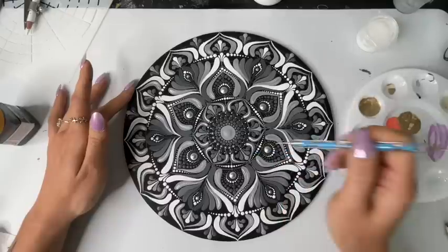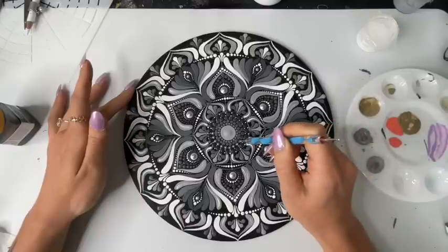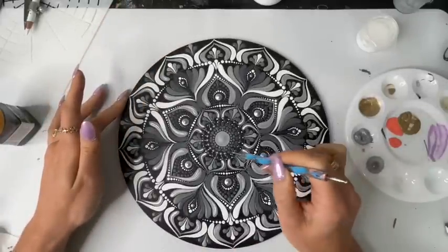So I'm just using the small end of the blue tool. You just want a tool that is slightly smaller than those dots so that we're not fully covering them. We're just giving them that little top dot accent.